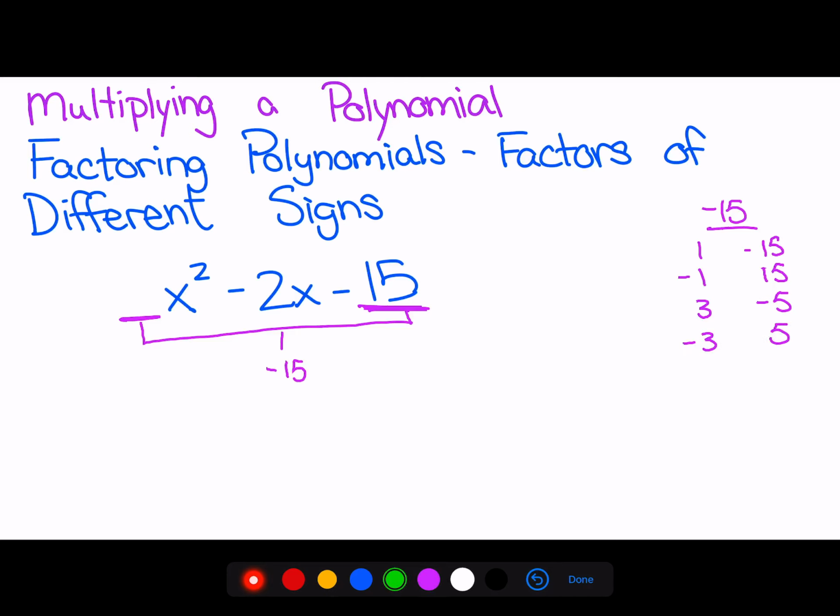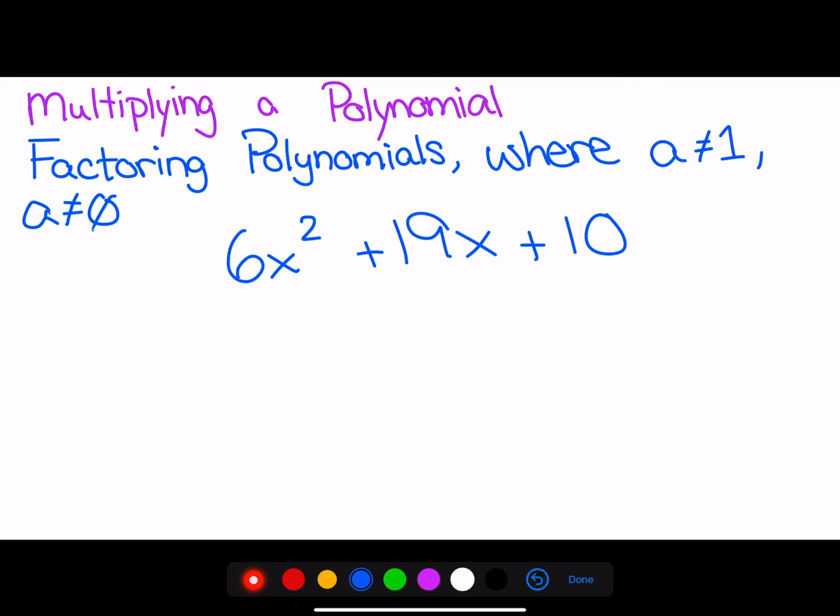Now be careful. Which one of these numbers will add to be negative 2? Well, for negative 2, it would be negative 5 plus positive 3. So I create my double bubble. I get a positive 3 in there and a negative 5. Very important which one is positive and which one is negative, because 5 plus negative 3 is 2. Negative 5 plus 3 is negative 2. From there, I just put whatever variable we're dealing with. Again, it's x in this case, in both of those, and we're done.